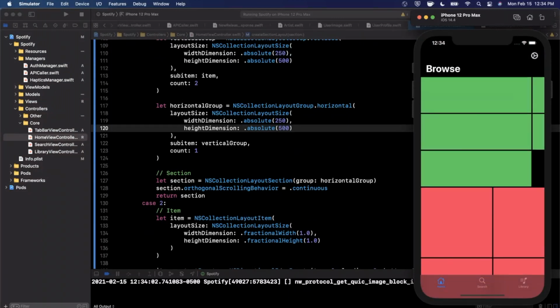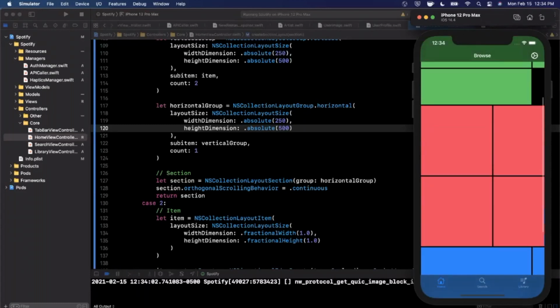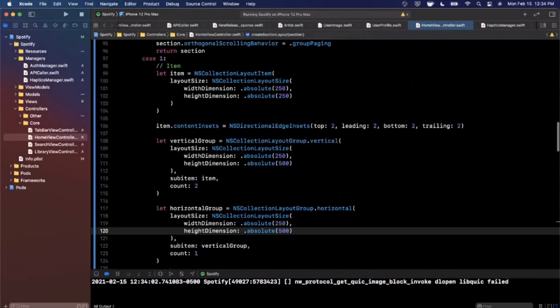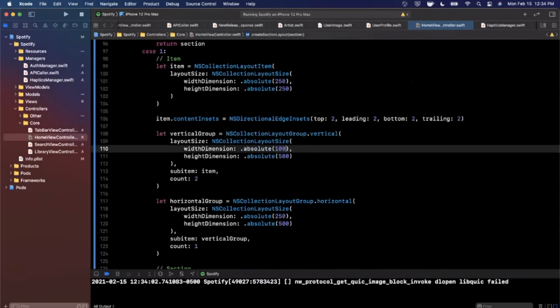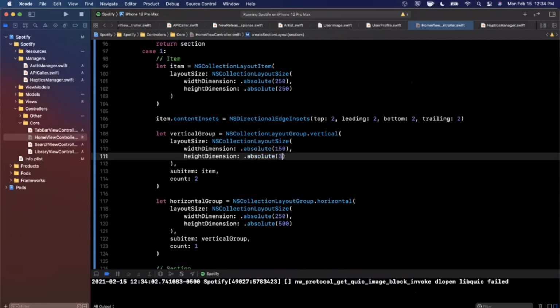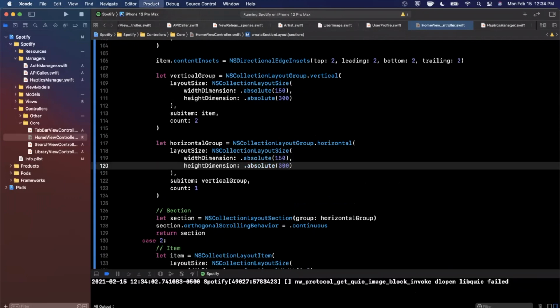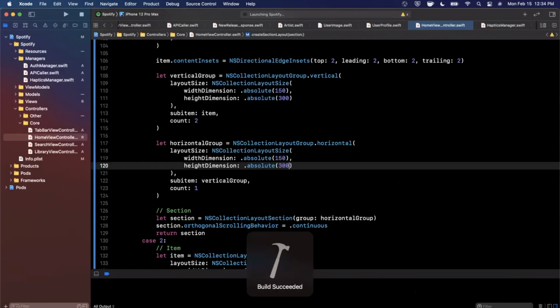So up here will be our new releases. Here we'll have our obnoxiously large playlists. They're kind of too big and I'm kind of annoyed by them. So let's bump the size down a little bit. Let's say 150 instead of 250. This will be double that, so 150, 300. All right, give that a run.